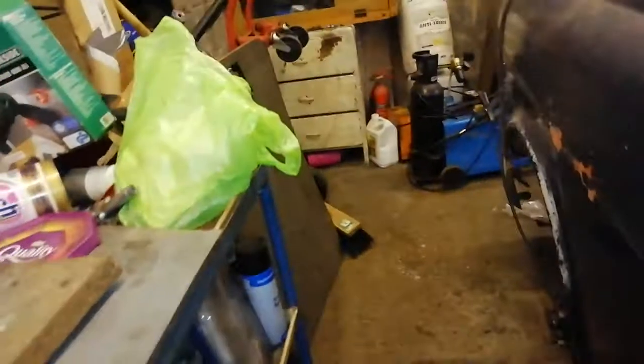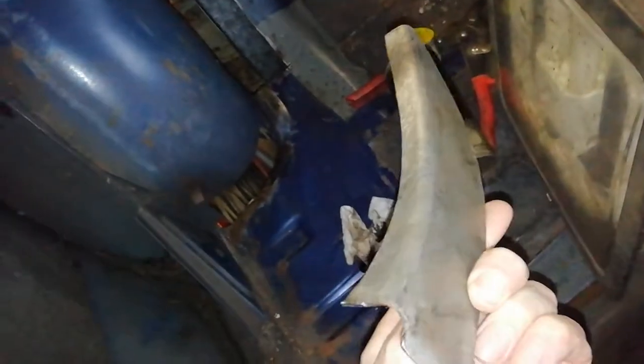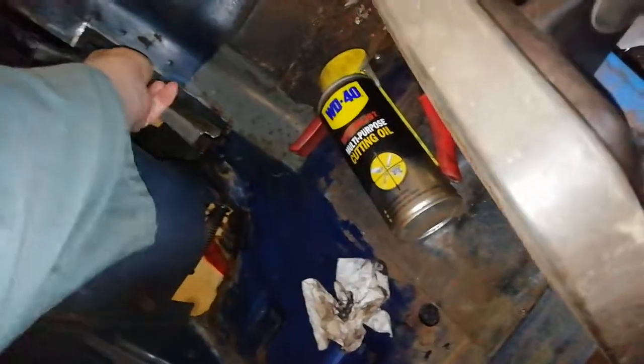Chopped all of that out. Job for today is going to be to fit the new piece which has been made for that. Hopefully once that's in we should be in good shape — got all the rust out of the hole. That's the rather nifty piece I've made up. It fits there — I like that. It'll cover up the hole, take up the space required, not too much overlap. New bit of floor needs to be welded on top. Clamp it in place, weld it in, cover all the other holes, then rust proof. We'll see how we go.